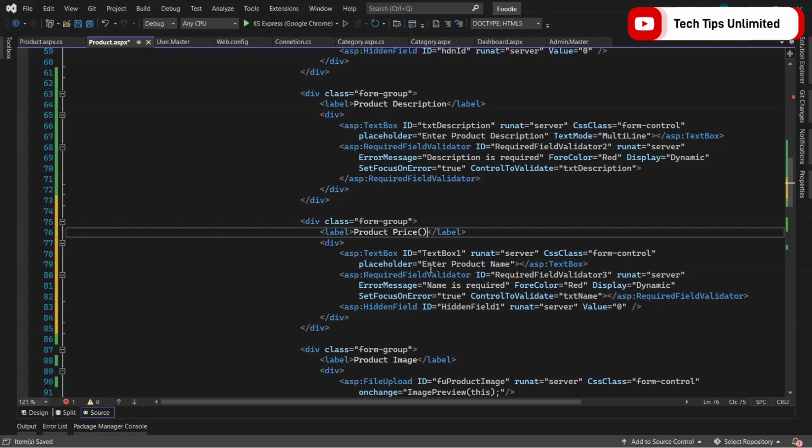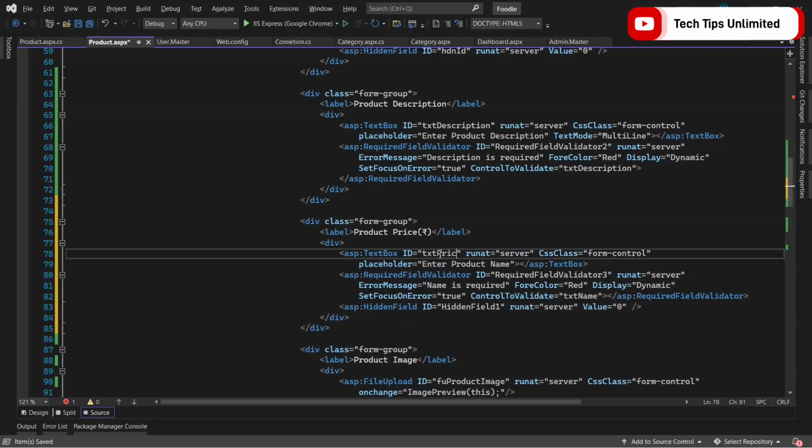Price, and in brackets I am giving the rupees symbol, that is our Indian currency symbol. Now we need to change the ID of the text box: txt price.